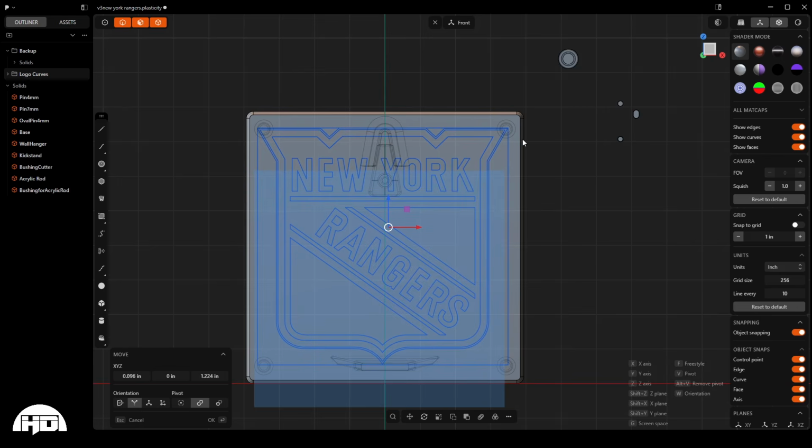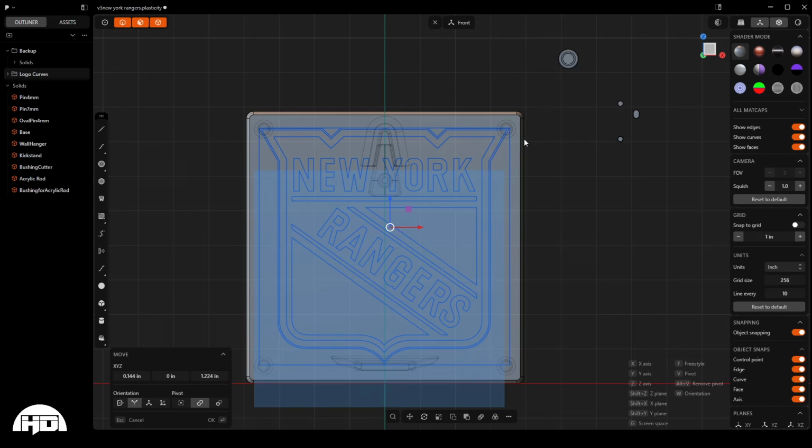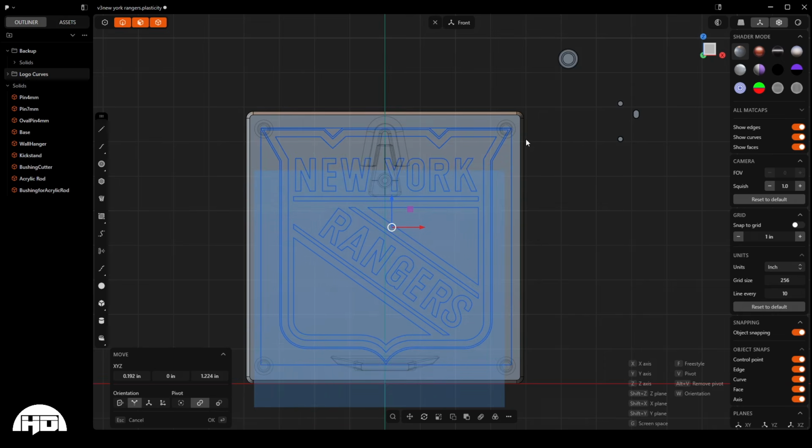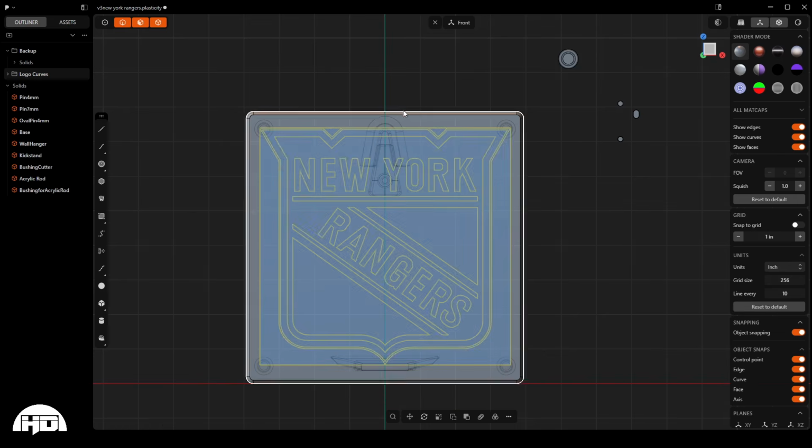And we'll put this about right there. What I try to do is you can see at the bottom of the shield for the Rangers, I'm lining that up with the Z-axis. So we'll right click there, and I think that looks pretty good. Oh, we'll click first to keep it there, and then we'll right click to commit. So there we go. I always keep the outer box on just to help with the locating of the logo.